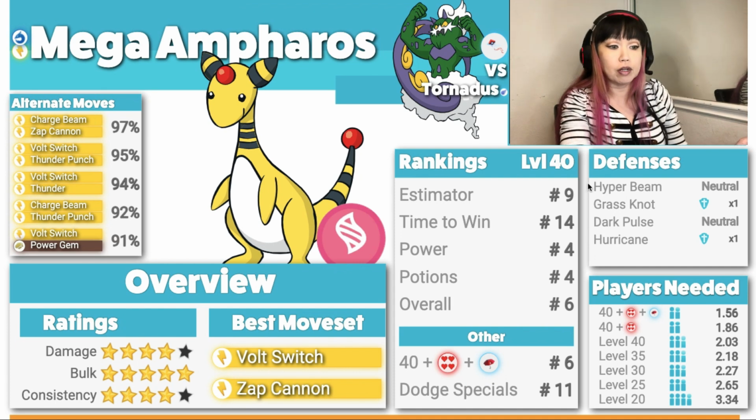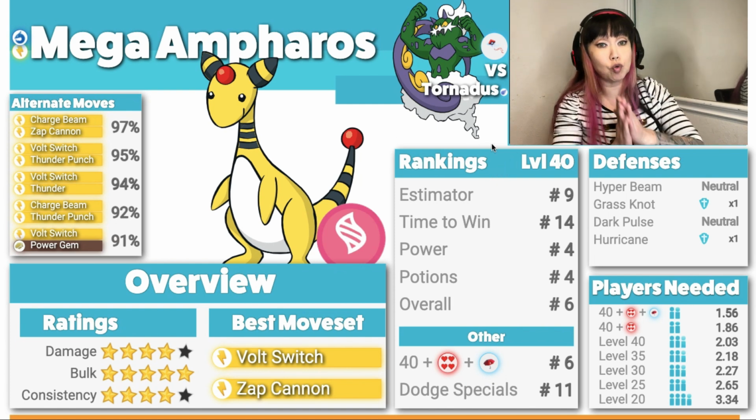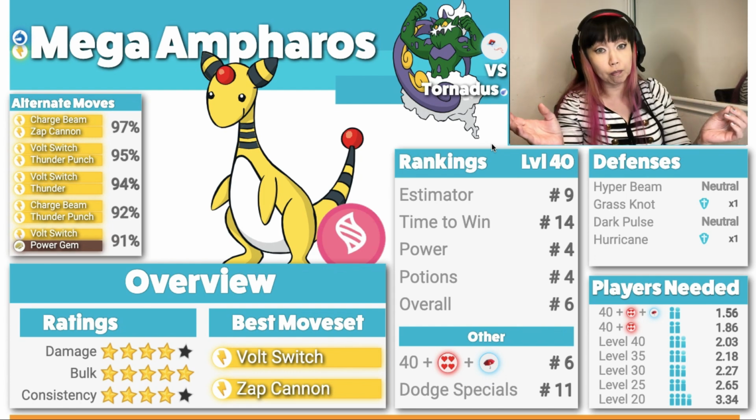So let's look at the defense. It's Hyper Beam, Dark Pulse neutral damage, and Grass Knot, Hurricane single resistance. So yeah, he's going to be good. Keep raiding. Right now he's in raid, so build all the energy. Like I said, be sure to pair him with Zekrom.